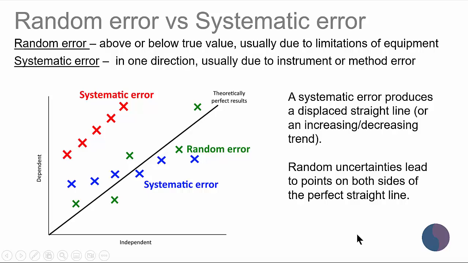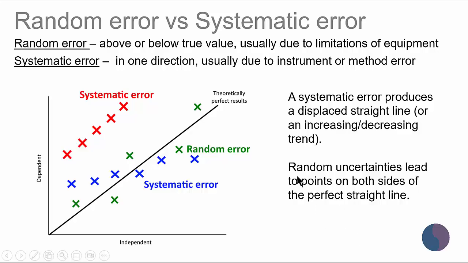Now we're coming to the end, where we're looking at our graph and trying to work out what's going on. You need to mention each error, whether there are errors in the method or whatnot, whether they're random errors or systematic errors. In the textbook, they often just say systematic error is above the line or below the line, but you can also have a trend which can cross over the line.